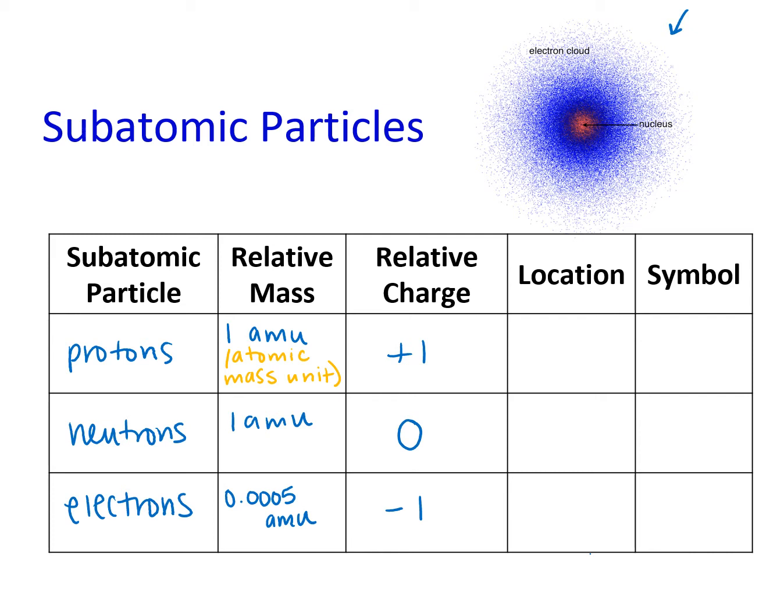If we take a look at the image in the top right corner here, we are looking at a quantum model of the atom. We notice there are two general locations, the nucleus and the electron cloud. Protons and neutrons are both located in the nucleus, whereas electrons are going to be located in the electron cloud. And then you could also see protons, neutrons, and electrons abbreviated by just their symbols. The proton symbol is going to be a P with a positive sign. The neutron symbol is N with a 0 to show its neutral charge, and electrons is an E with a negative sign.